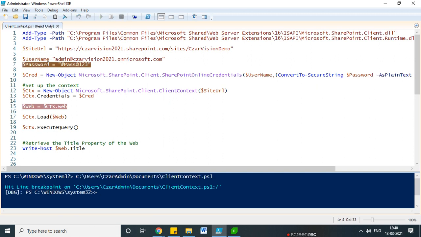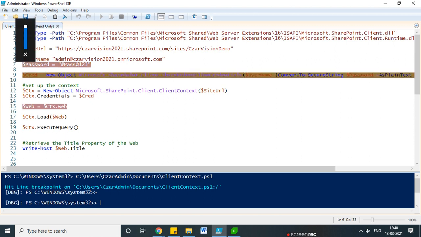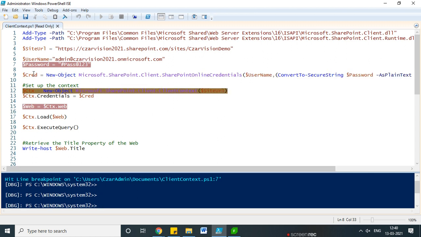So I run this code. You can see the color change to brown here, which means it stopped there. Your compiler execution stops here. If you move the cursor here, you can see the variable name, username, and what value it's storing. Now I press F10. When I press F10, the compiler moves to the next line. Now it goes to the credential. This credential is holding the variable username, and the password is a secure string, which is why it's not visible here.